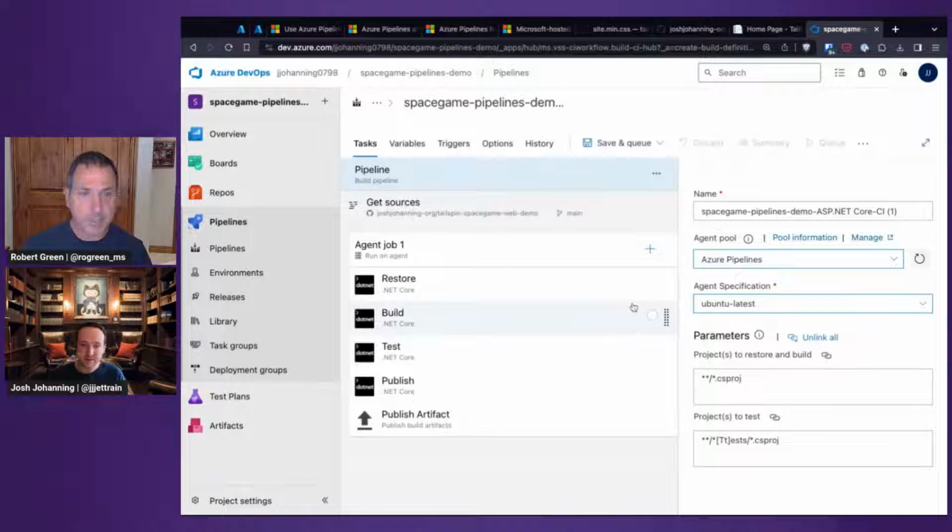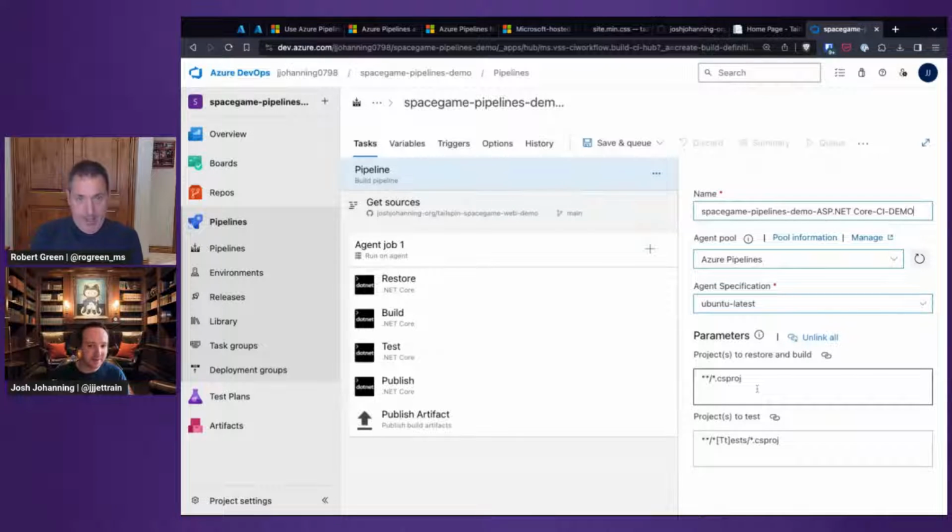And this is a web app, so does it really matter what you run it on? Exactly right. Nope, it doesn't. Ubuntu will work perfect. So Windows or Ubuntu or even Mac would be fine. All right, cool. So you can give your pipeline a name once you pick our name.